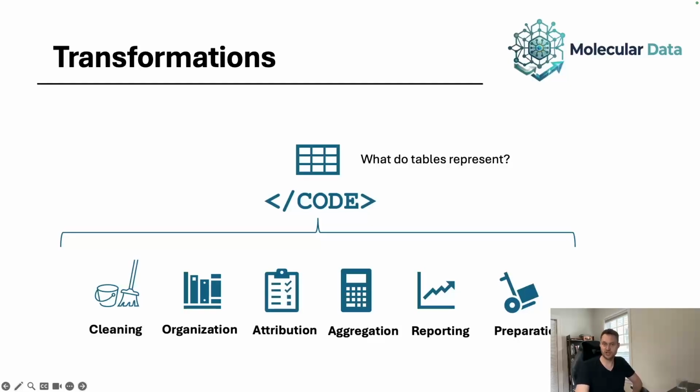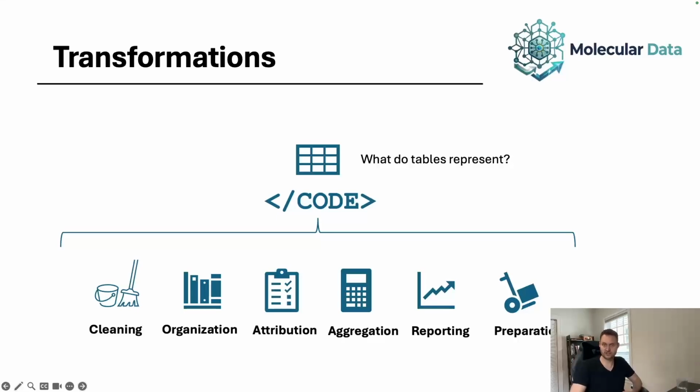There's attribution logic. In some situations, we might want to assign a value to a data point depending on characteristics that data point has. So for example, we might want to classify a data point based on the feature or subfeature that it is related to. Then there's aggregation logic. And think about this in terms of metrics. So when calculating a metric, we might want to aggregate the metric based on a business grouping or a time series.